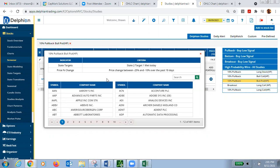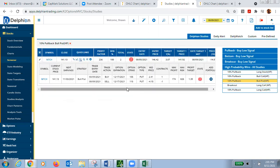I'm really just saying, hey, it's dropped a huge amount over a short period of time, and I'm thinking this stock could maybe bounce 3 or 4 or 5% to the upside. If it does, hopefully I'll get out of this trade. We're talking about December options, which might be a little more difficult, but typically if I get a bit of a reversal back to the upside, that's what I'm trading.